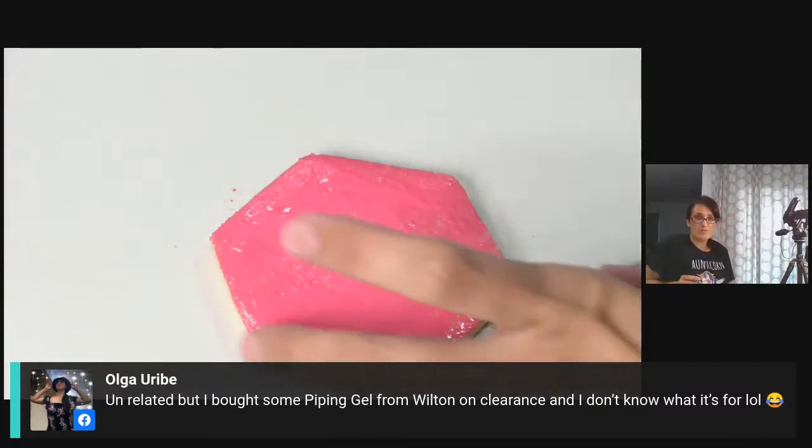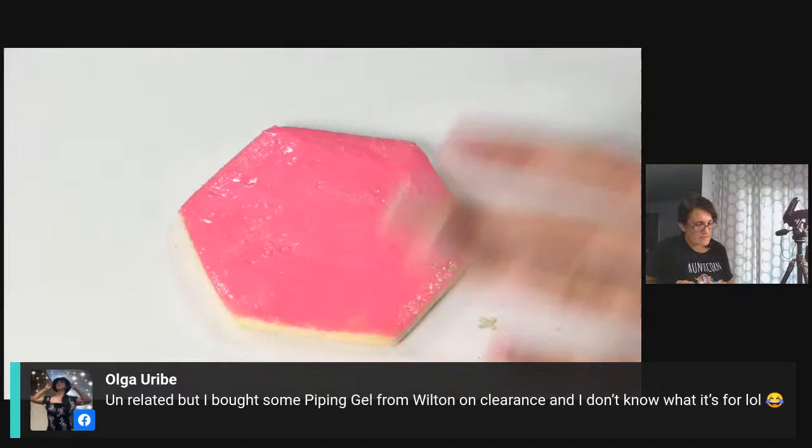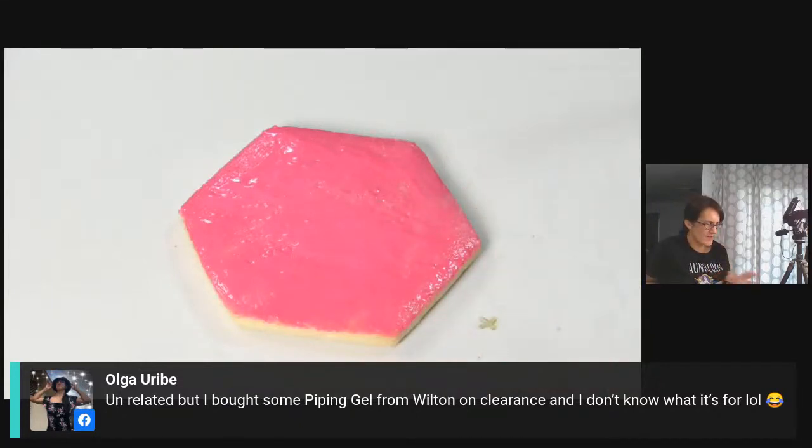All right, so you want a really thin layer on there, and then let it dry. The reason I'm not doing a whole lot of icing is because we'll have our little succulents, and that's gonna be quite bulky. So I didn't want to have too much icing on there.